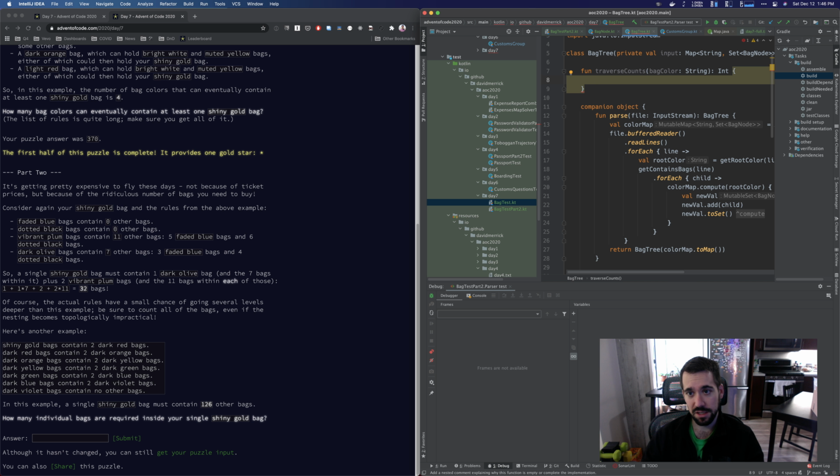So this traverse counts is going to take a bag color. It's going to return an int, and this is going to be recursive, and it's going to return the sum of its children. So our base case is going to be that the node has no children, and then that's just going to return the value of the node. But we don't know the value.